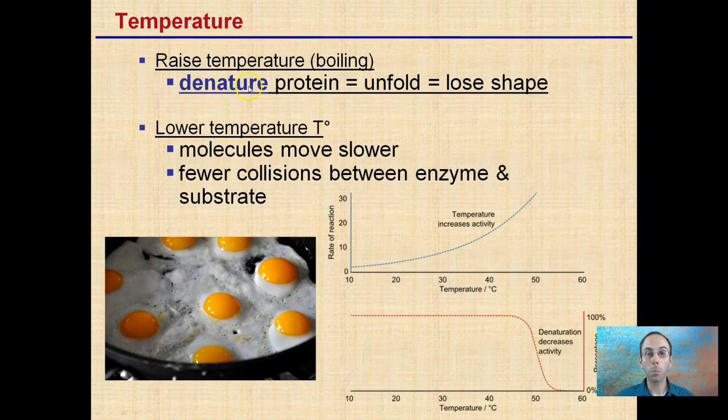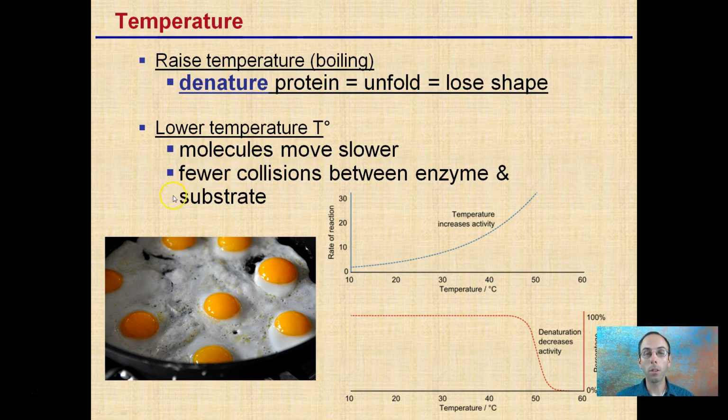Perfect example of denaturing a protein, causing it to unfold or lose its shape, is in the case of frying an egg. In this case where we're boiling the egg, there are amino acids and proteins in here. When we boil the egg, we're then changing those shapes, and they don't go back when we cool them. It's another important note to make. Once we change the shape of the enzymes, they don't all of a sudden go back when we cool them. Once you fry an egg, it's not going to go back to the same shape it was at the cooler temperatures.